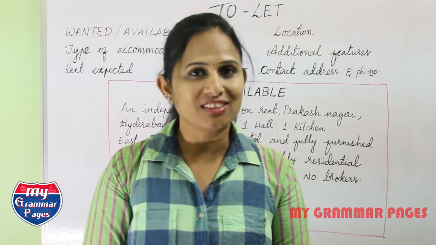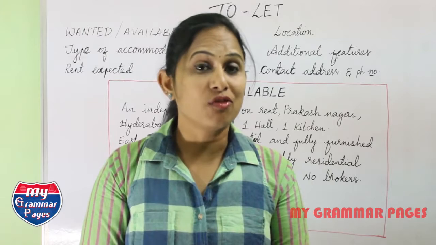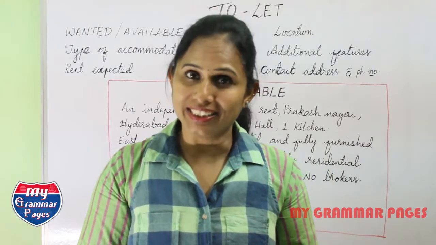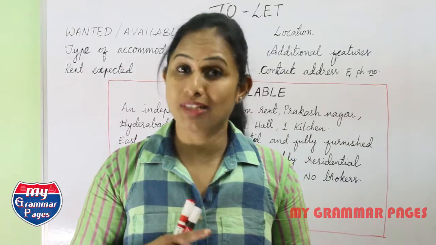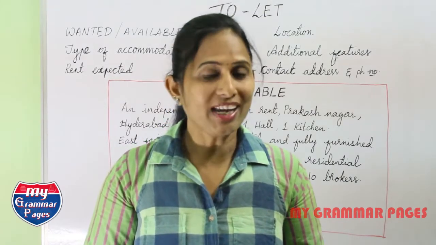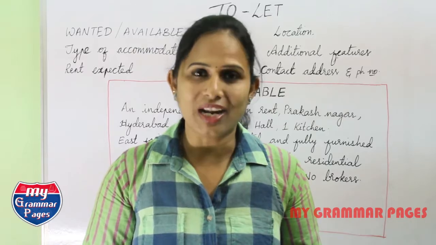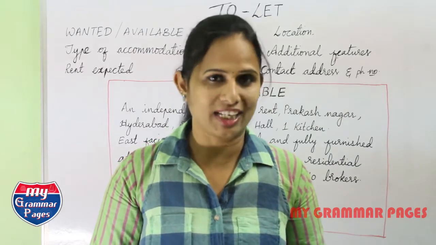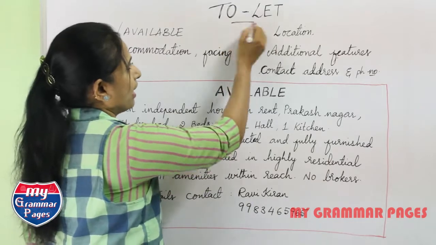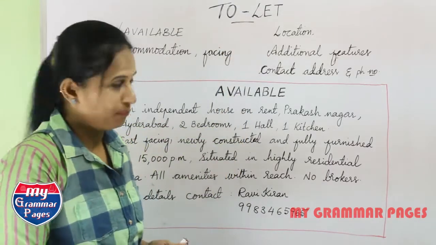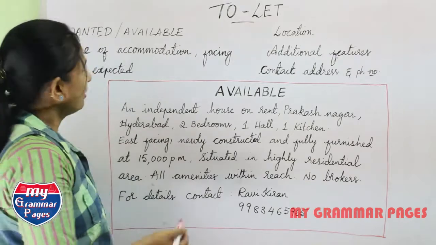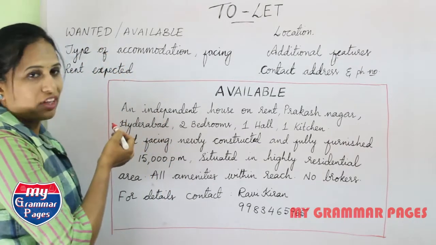In my earlier classes, I have already introduced the format of writing the classified, and we have already learned how to write a classified on a missing person and even about tours and travels. Today in this class, we are going to throw some light on a few more categories of writing classifieds. And today for you, I have brought a classified on a to-let ad. In order to write a classified on this, you need a few features.